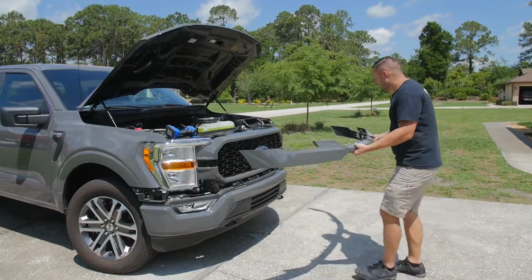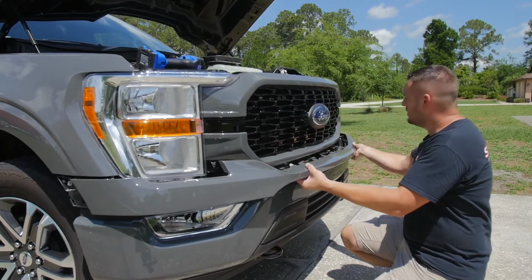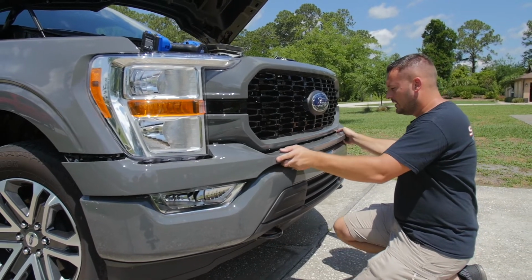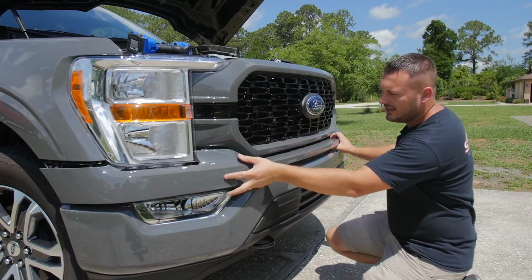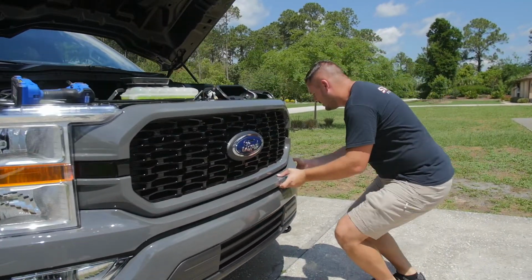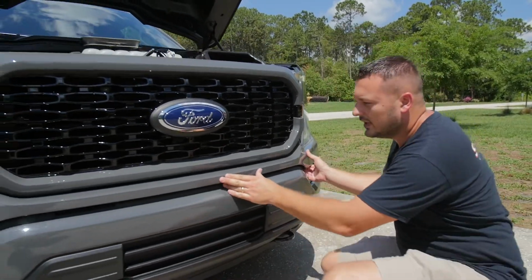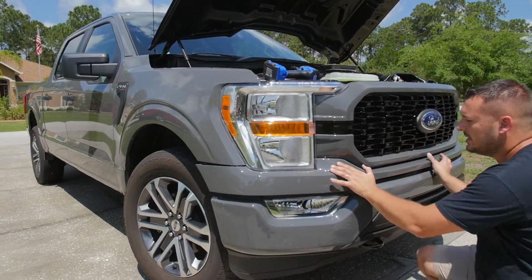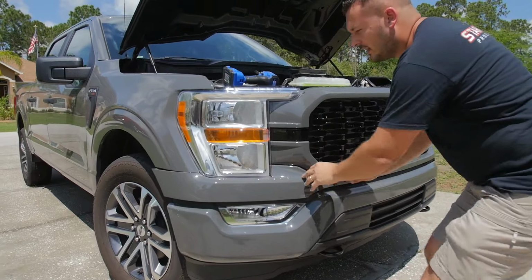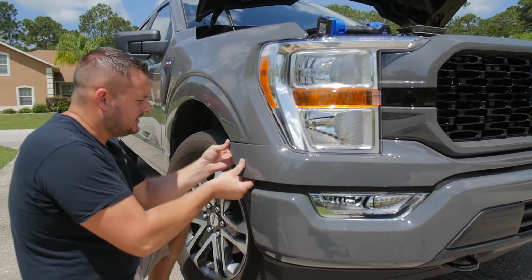Next, I'm gonna carefully put this trim piece back on. I'm gonna take my time lining it up so I don't bump anything. Usually it's best to start in the center and kind of work it back on. You'll start to feel it draw in and clip into place. Got that clipped in. Now I'm going to come over to this side and just carefully work it back on.